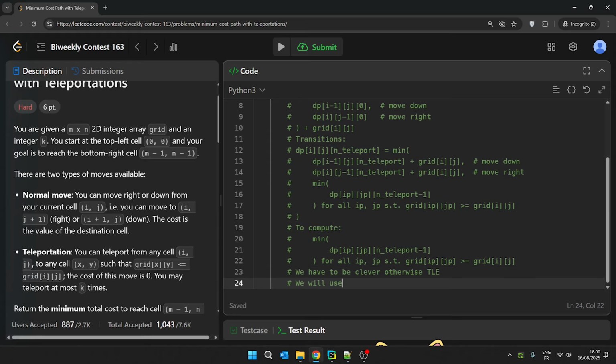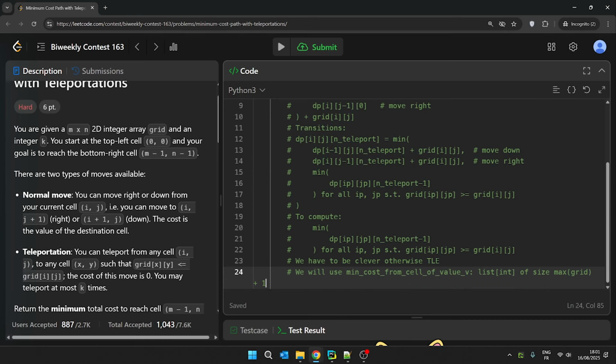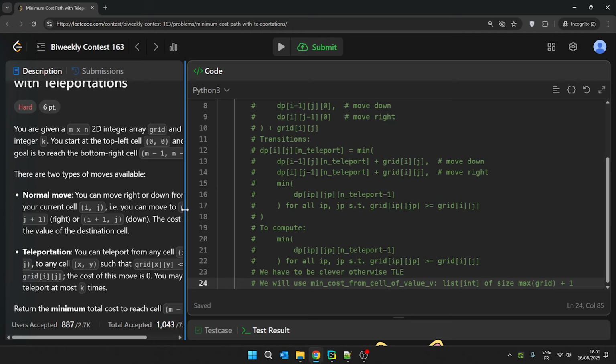We will use a first list that I can call, and it will make sense after I explain why, min cost from cell of value v, of size max of grid plus 1. And so what does this do?